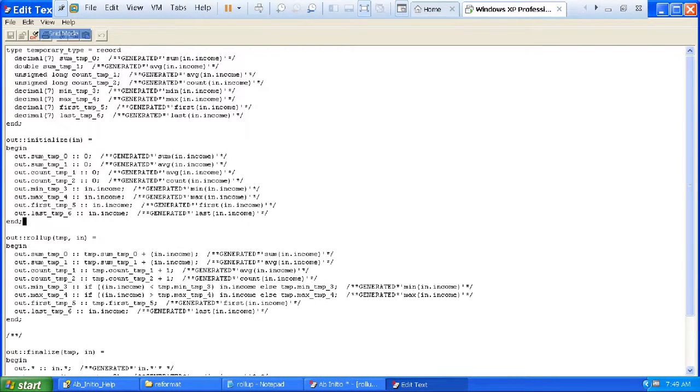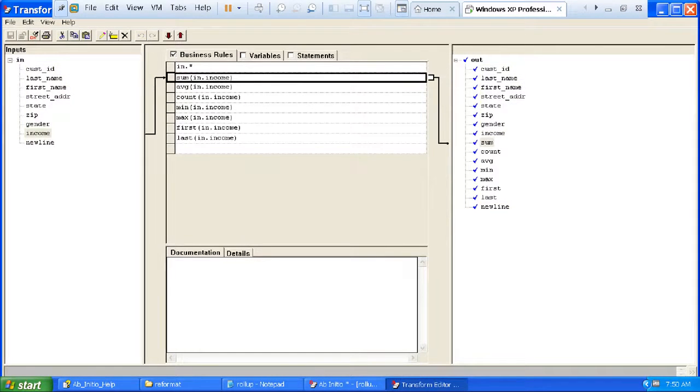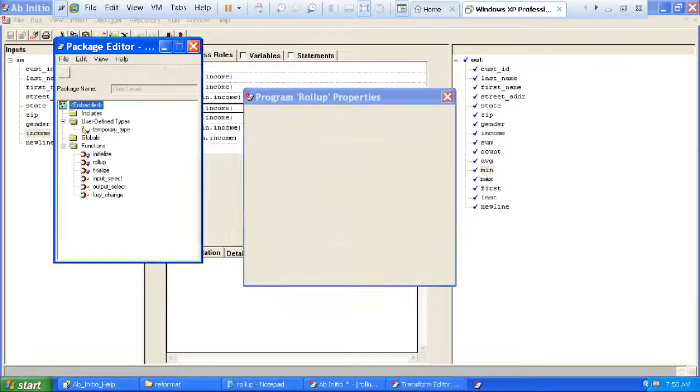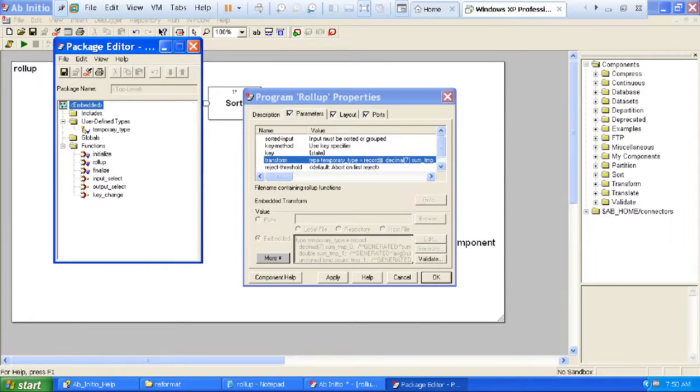Because Rollup has a package mode. Just open the package mode. Whenever you open the package, we have the temporary type, initialization, rollup and finalize, input select, output select, key change. We have different functions to do these operations.